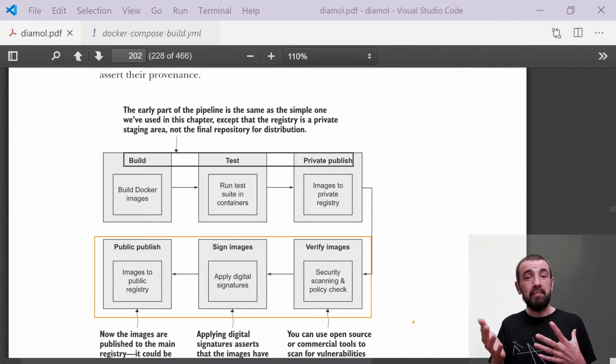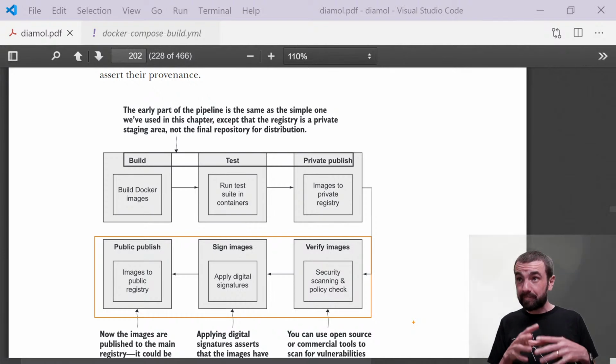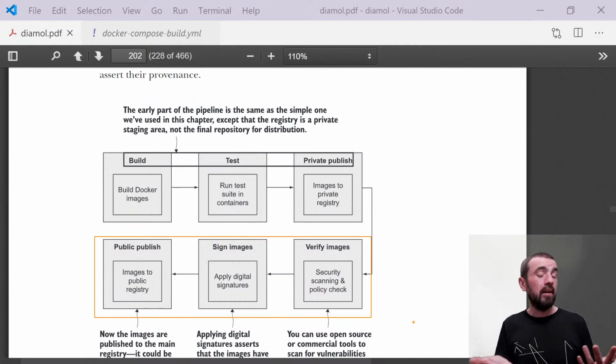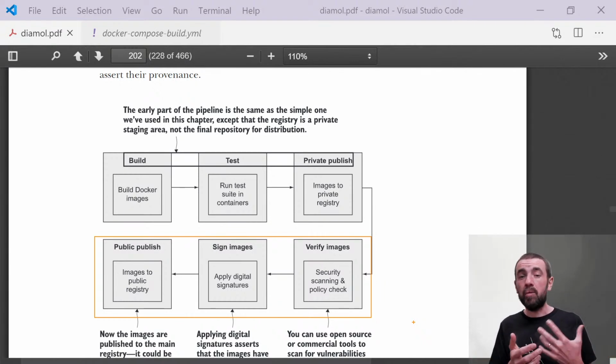They look them up against a bunch of vulnerability databases, and they will tell you if there are known problems in the operating system layer or your application platform or the dependencies that you're using. So it's a super useful thing to have. Again, it depends what your security posture is, because those are usually commercial tools. But if you want that level of stuff, you can put that into your verification stage. And you can also have policy checks to make sure that only certain open source licenses are being used, or only certain base images are being used.